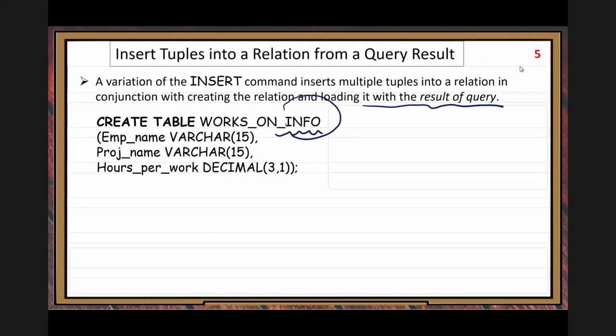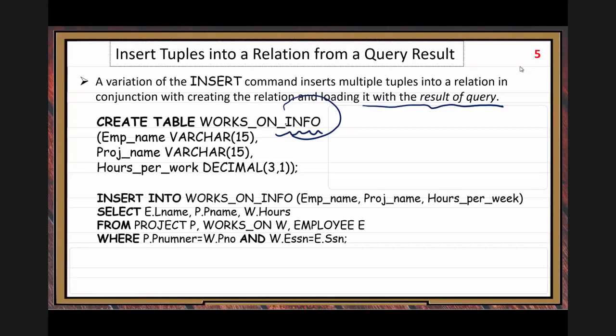Then you run the query, inserting into this table. When you insert into the table, how do you get the data from a query? This select statement is the query.